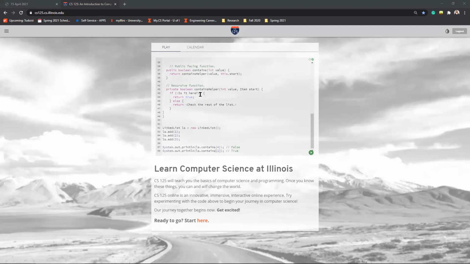All right, so the base case is, thinking, when does this loop stop, or when do we need to say we found the value that we're looking for? And you can do that by doing start.value, and then see if it equals the value.